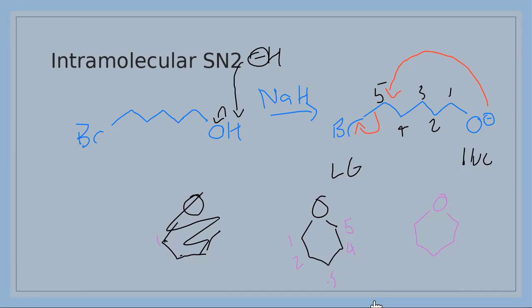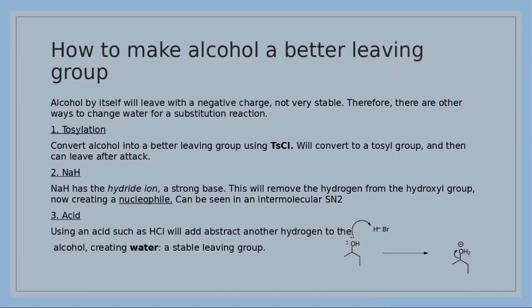It seems like some people were confused about sodium hydride. Let me go back to that slide. Sodium hydride's here. This molecule right here. So I said before, it's H minus, which is a strong base. So it's actually going to take away a hydrogen and make it into just O minus. The strong base will take away the acidic hydrogen from OH and make it just O minus. Okay, so that's everything with my section. Does anyone else have any more questions about this?